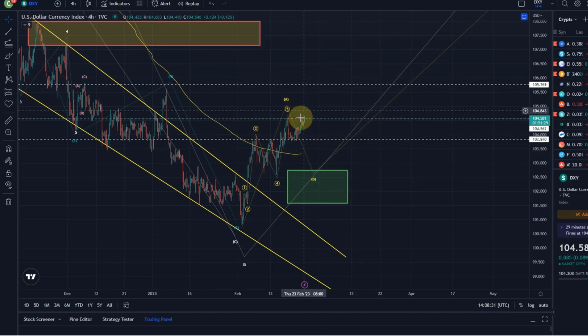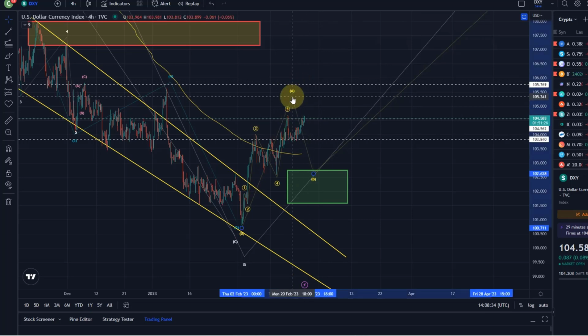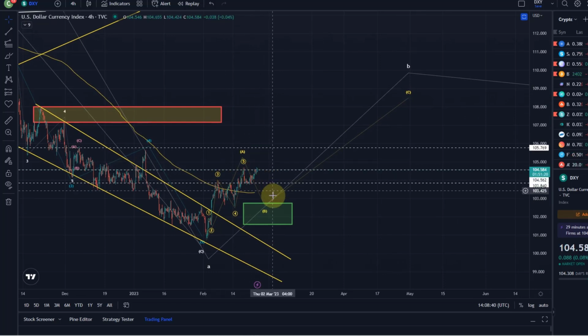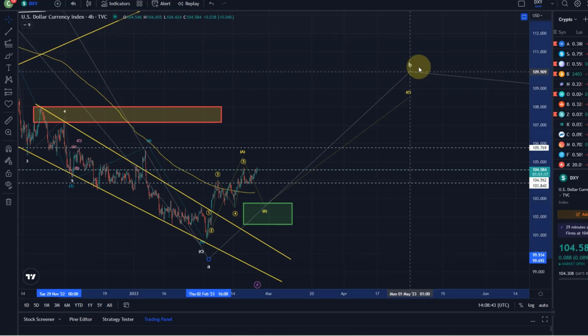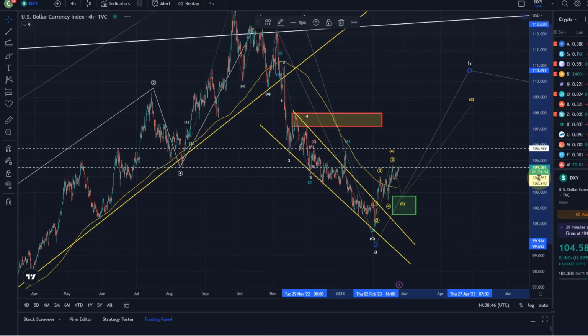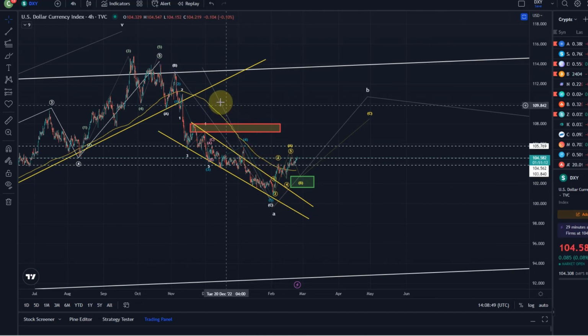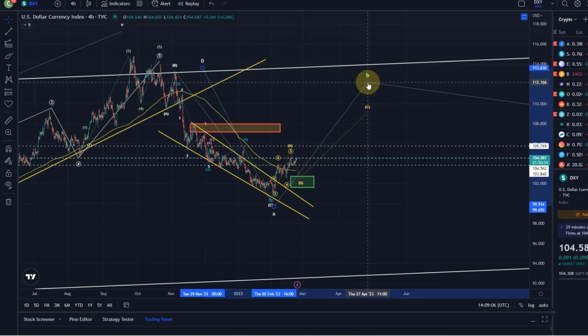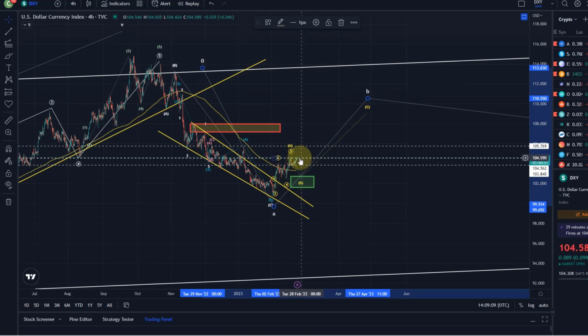The more the wave here extends, this will also obviously lead to an extension of the A wave. And if the A wave extends out, it would lead to a pullback in B at some point, but it would eventually lead to a larger overall B wave. Remember what we talked about? We talked about that this move down was probably only the first leg of a larger correction. We were waiting at some point down here for that B wave, which seems to have started. This B wave consists most likely of an ABC structure. The A wave, the more it extends, the more you will also see the B wave go higher eventually. So at the moment, it's all about, let's see how high the A wave of the larger B wave goes.